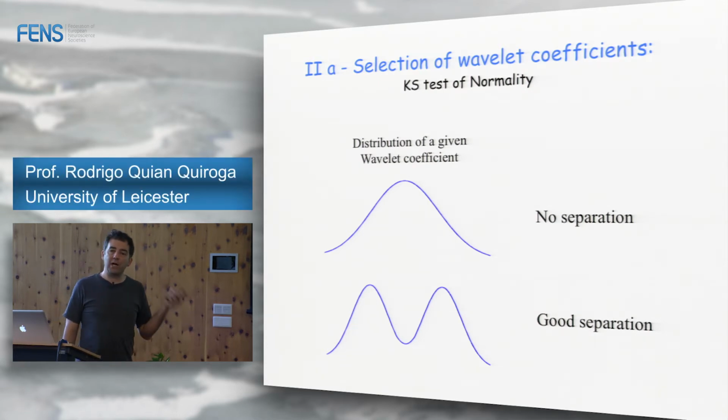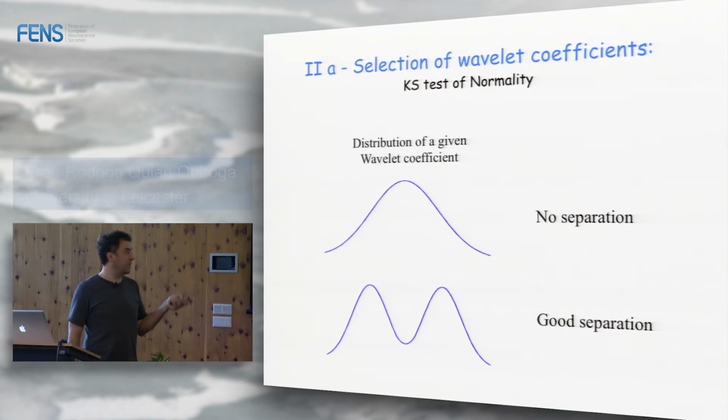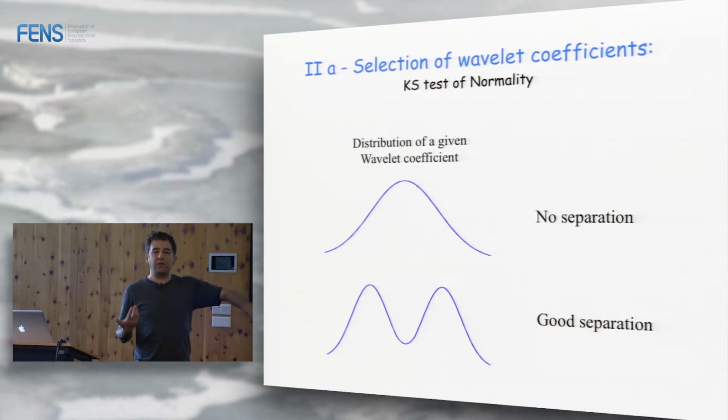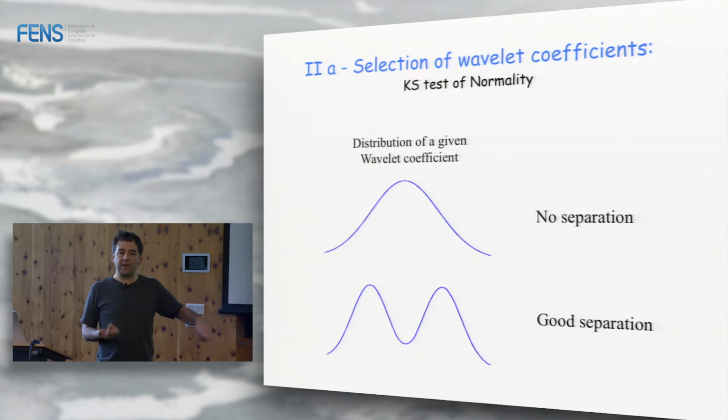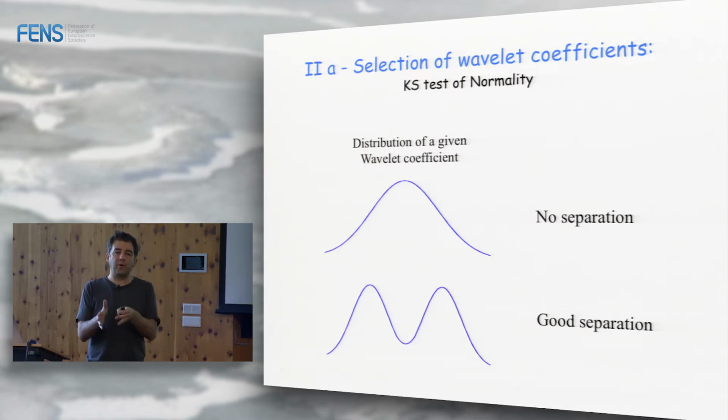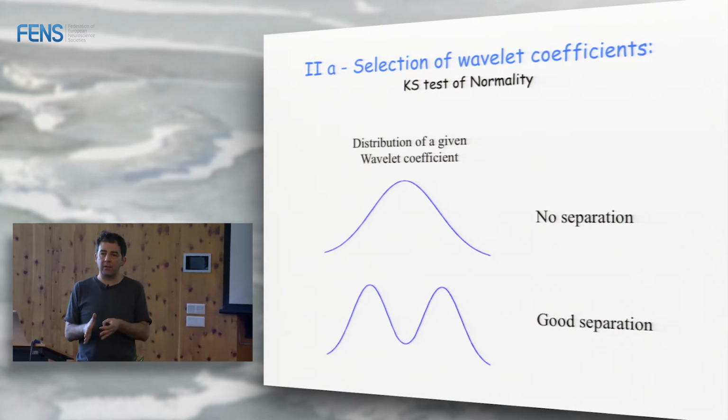And if it is non-Gaussian, it's good. If it is Gaussian, it's bad. So you can run this test, and basically you keep the coefficients with a non-Gaussian distribution. And by doing this, you are getting rid of many coefficients that don't help you to separate spike shapes. So you are reducing the problem. That's called dimensionality reduction. And that tends to help.